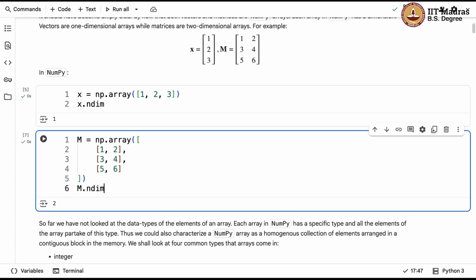So what we will do now is, rather than just looking at vectors and matrices, we will look at NumPy arrays in general. Okay, so the NumPy array under discussion could be a 1D array or it could be a 2D array, and towards the end we will see that it could even be a three-dimensional array, and we'll see that higher dimensional arrays are going to be really useful in data science and ML.